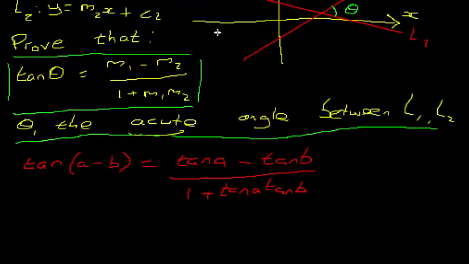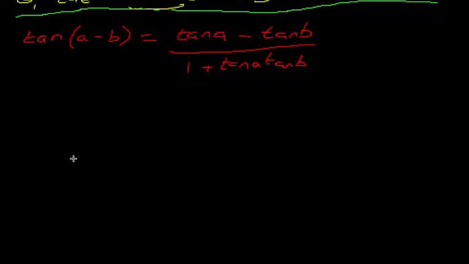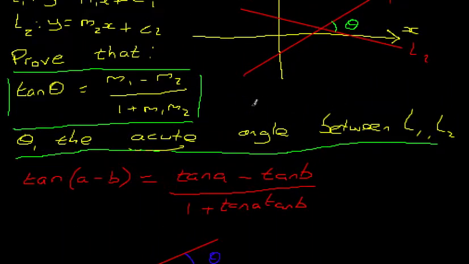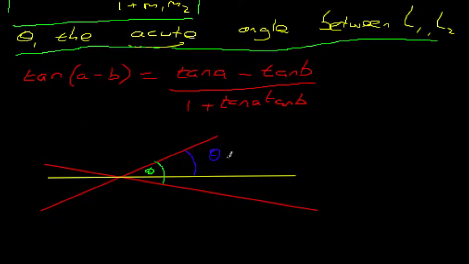So if we have our two lines like this, and we're interested in the angle they make with the x-axis, if we draw a line through here, let's label some angles. This here is theta. This one we'll call theta 1, because that's the one for L1. And just to be consistent, we want to measure from the positive x-axis.